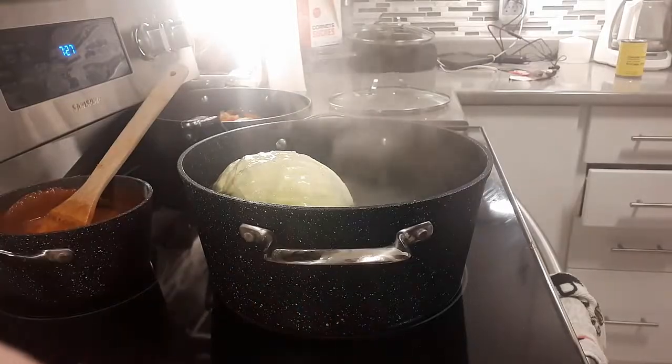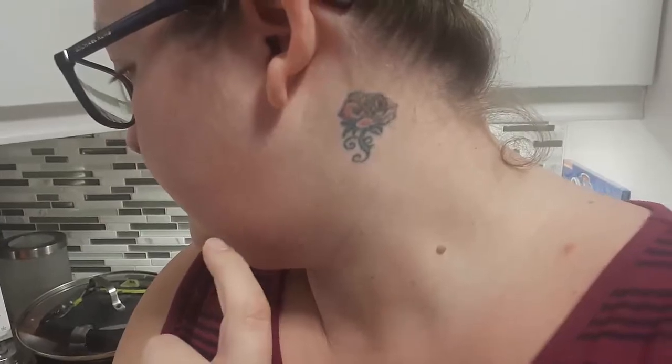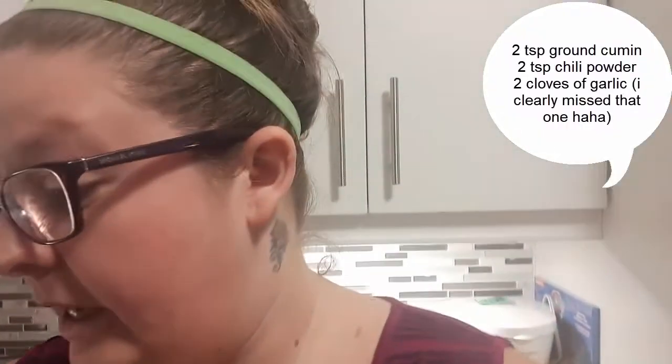Okay, so now that I got the cabbage rolls figured out, that's all done. I have the veggies on low for 5 minutes. Then we're going to add cumin, what else? Chili powder and garlic powder. And then we'll go on to the next step.